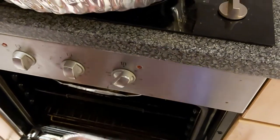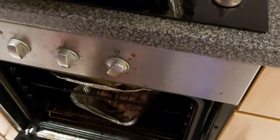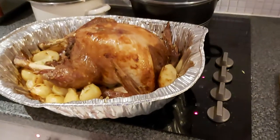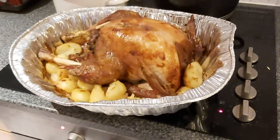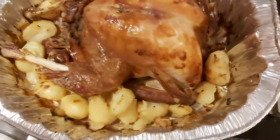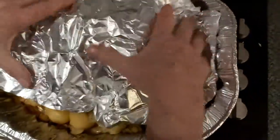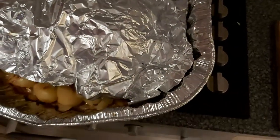Anyway, we'll put the pigs on the bottom, and they're going to have just 10 minutes. And I'll just cover the turkey with some tin foil so that she keeps warm and still cooking through for a while.